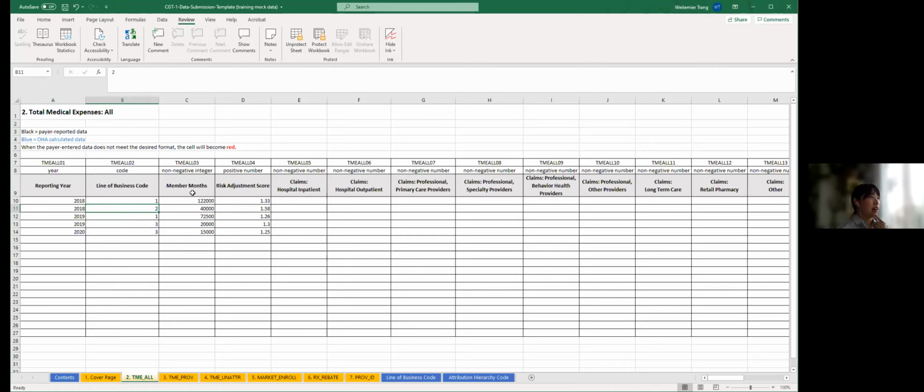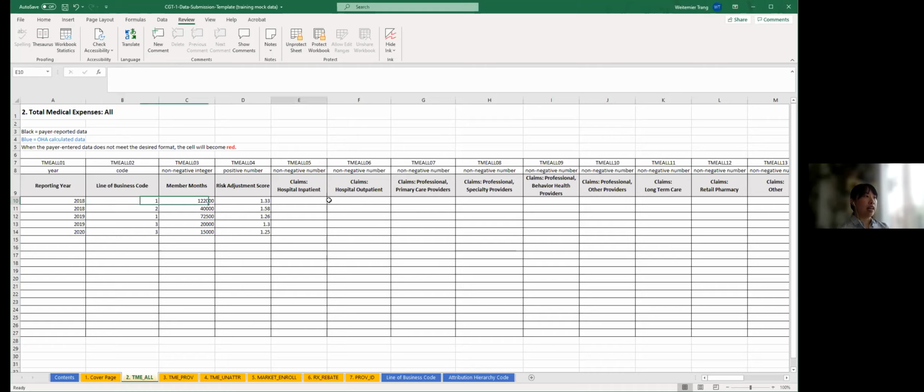So we have member month and risk adjustment score, and because it's TME All, there are no provider identity fields at all. There's no provider name or anything like that. In aggregate, you'll have one row for each unique year and line of business code.